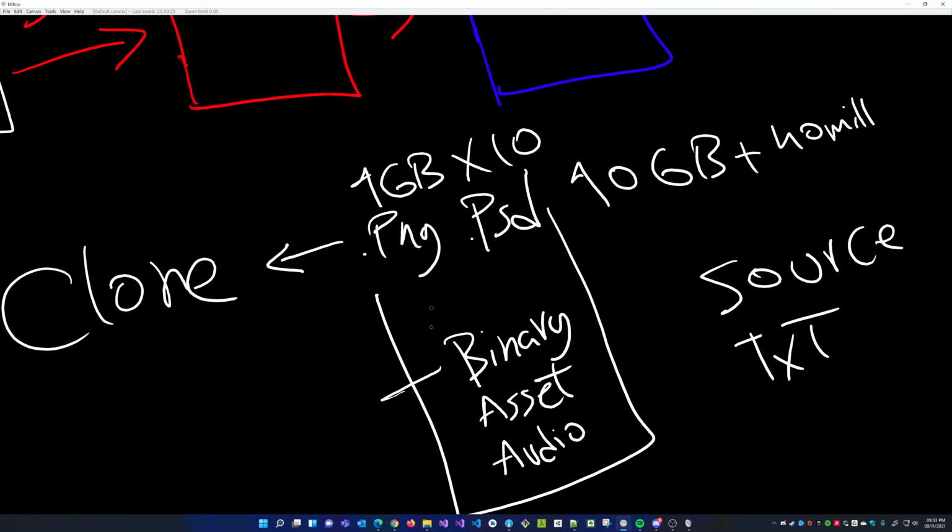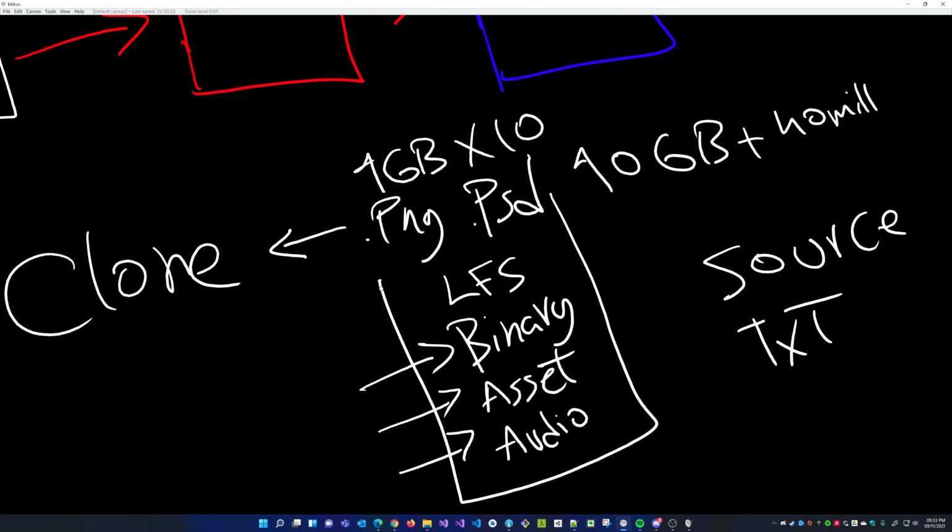Anything else should use LFS. So LFS is a subsystem in Git that will handle binary assets, audio, images, movies, all these things really well. Okay, but let's assume you're not using LFS.